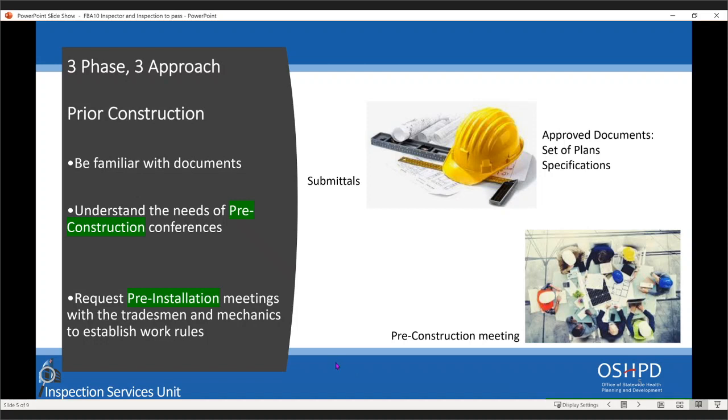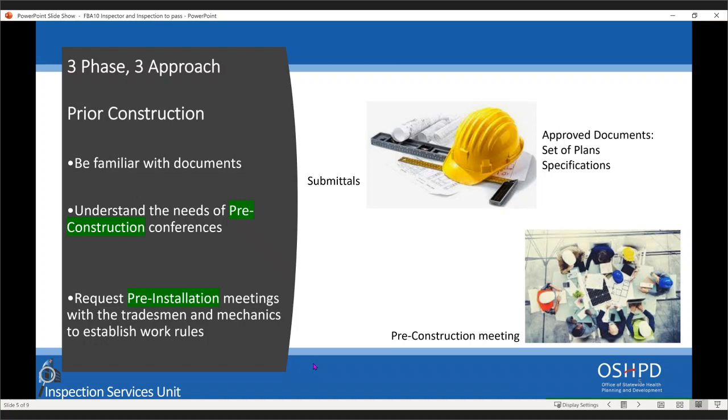So I recommend that you have a pre-install meeting or pre-installation meeting just prior to when the installation starts. At that time, the actual tradesmen, the superintendents, the foremen, etc., should be at the meeting. Talk about the rules of the road, how inspections are going to be asked, what software is going to be used, et cetera, et cetera. Learn who these people are. If everyone's friendly, it's going to be a lot easier to get to the end line in this game.